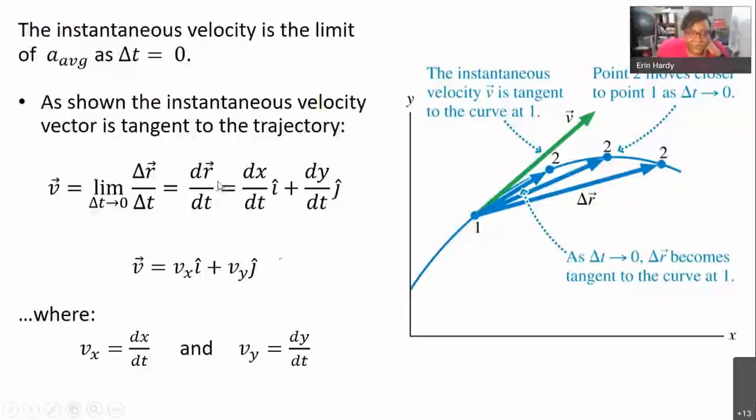So in the limit that delta t approaches 0, this delta r vector divided by delta t becomes dr/dt, or the derivative of this position vector, where I can split that position vector into an x and a y component, and I have now dx/dt and dy/dt. So those are my components. I multiply those by the unit vector for the appropriate directions. I can rewrite this as the velocity in the horizontal direction, because dx/dt is just the velocity in that direction. dy/dt is also a velocity, but vertical. So this velocity is going to be vx i hat plus vy j hat.